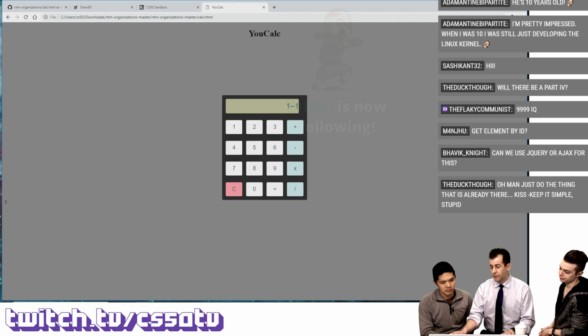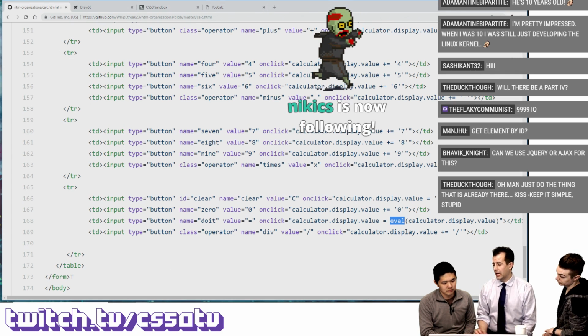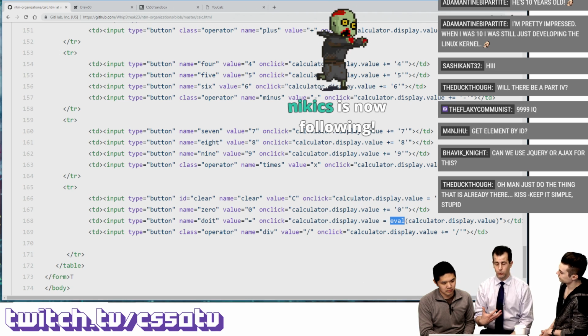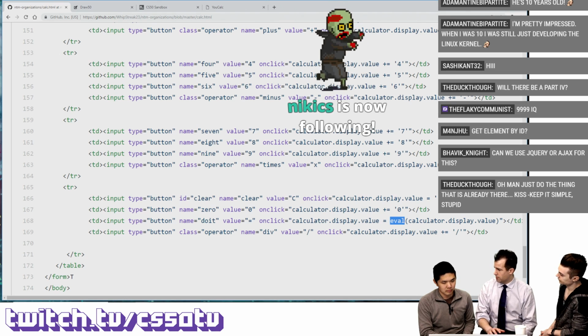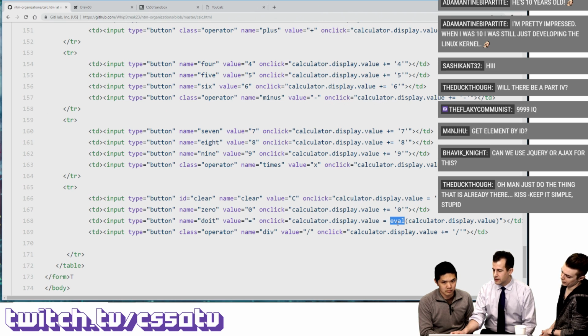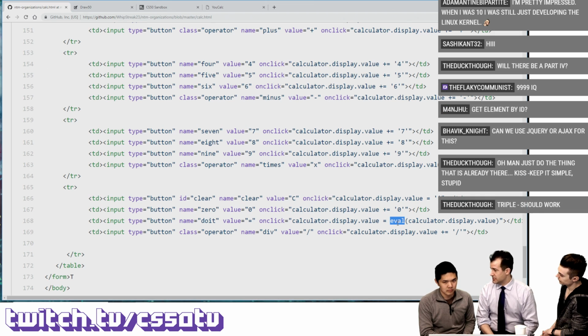So generally speaking, eval tends to be dangerous. I think we're okay here because there's no user input per se that is free-form. The input is only coming from those buttons. But generally, I think it's worth noting that eval, where you just say, evaluate the following code, can be very dangerous if some of that code might be coming from the user.